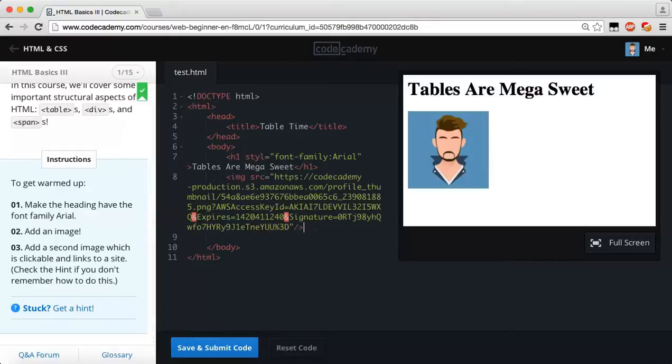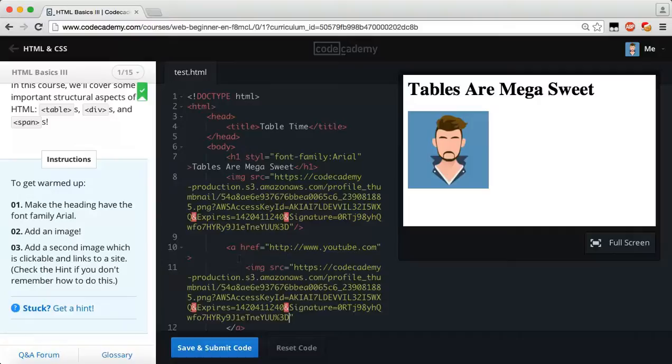Okay, so remember, guys, to do this, we have to first make an anchor tag, add an href attribute, and let's just say we're going to go to youtube.com. Well, I mean, we could put www, that would work. And then after that, in between our anchor tags right here, we need to add an image tag. And I'm just going to use the same exact image because I don't feel like going out and grabbing another source. And then make sure that we close that one.